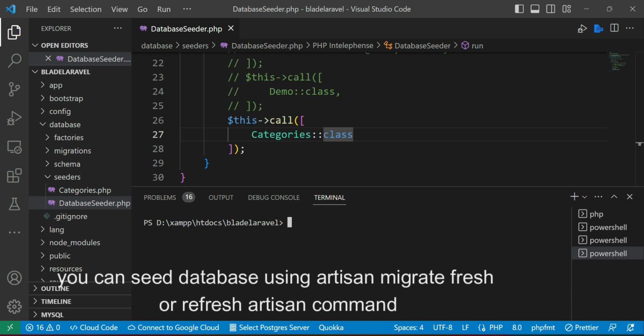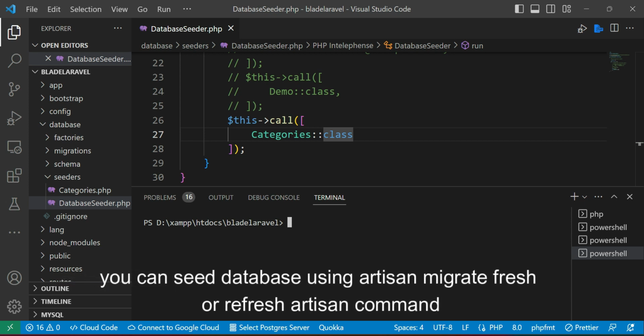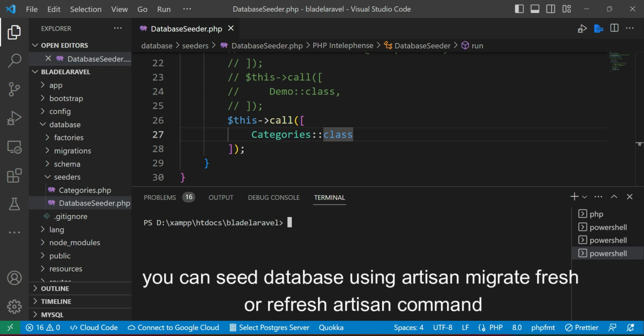You can also seed database using migrate fresh or refresh artisan command.